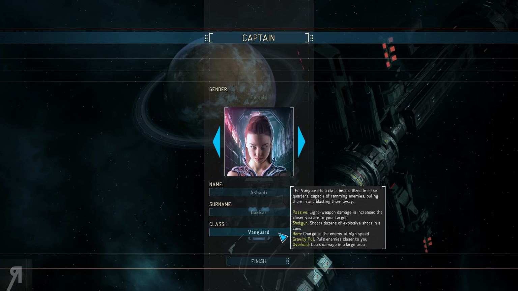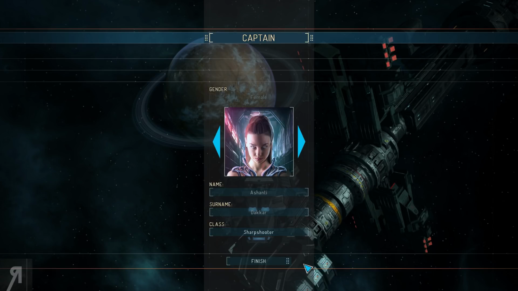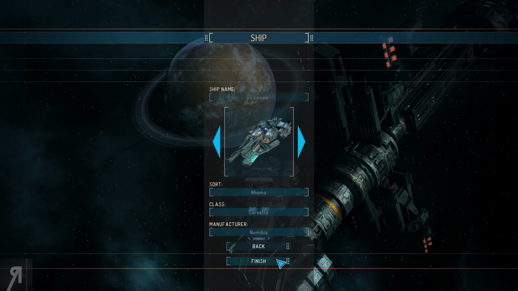And you can play as a Marauder, a Vanguard, or a Sharpshooter. We're going to play as a Sharpshooter because, personally, I just love that class. I think it's absolutely fantastic. And I believe, because I've actually tried this out beforehand, that the ship we're going to be getting is going to specialize pretty heavily in railguns. So hopefully that's going to be pretty nice.